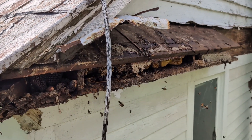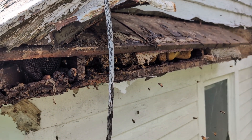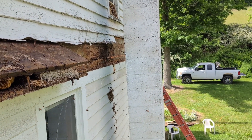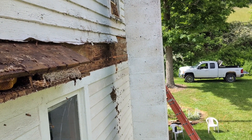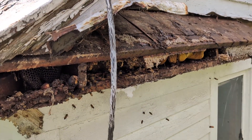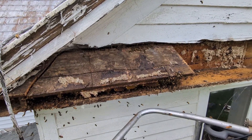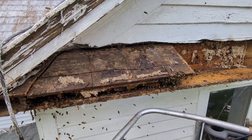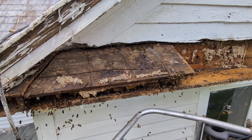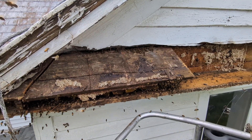Ripped it open and we got it down in the soffit here — doesn't look like it goes to the left, we'll find out. We still have bees over there, probably from Tuesday's cutout, they're all clustering up. But we're focusing here, let's keep looking. Everything's cut around it, I'm gonna try to lift the top off and see if I can get it, then I'll start to vacuum. I want to keep that queen from running away into areas that would make it really hard to find her.